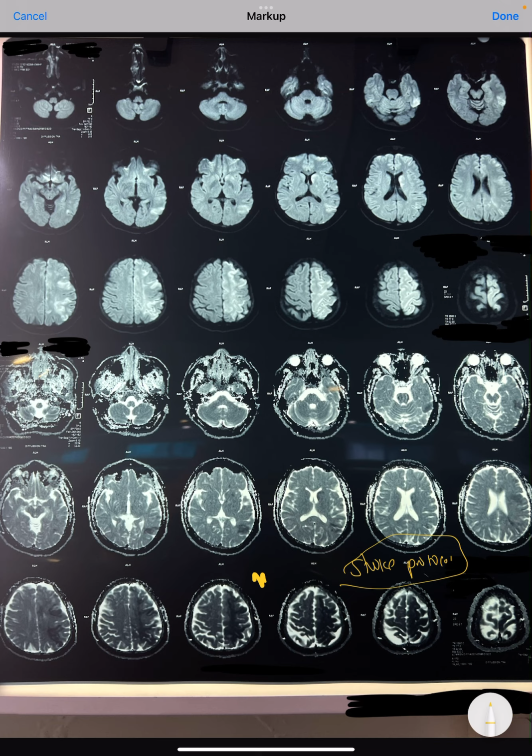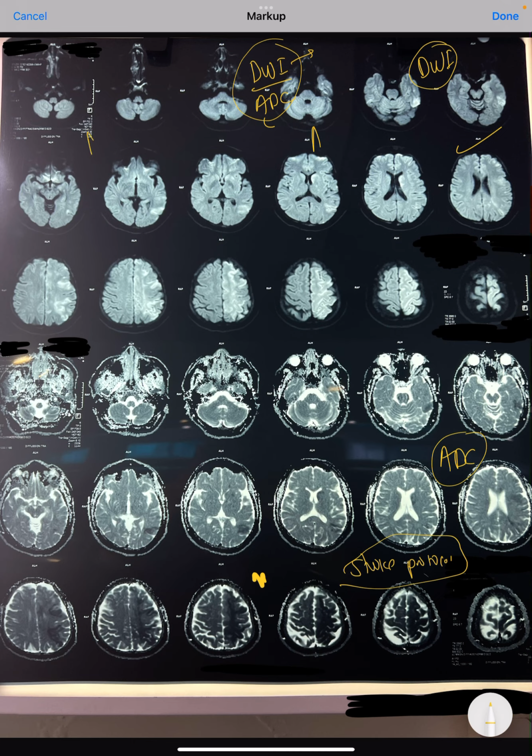For new or acute onset of stroke, we always see DWI and ADC imaging. DWI is diffusion weighted imaging and ADC is apparent diffusion coefficient imaging. So this is typical DWI and this is typically ADC, and these images are always given in pair and almost on the same page or same film, because we can compare both the images.